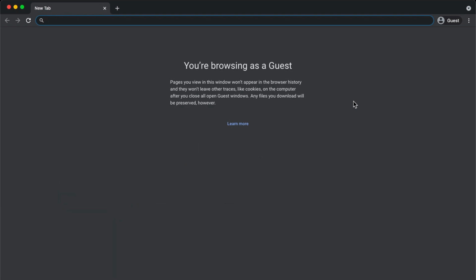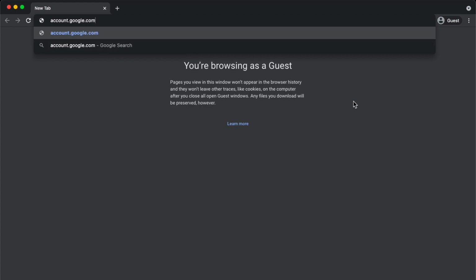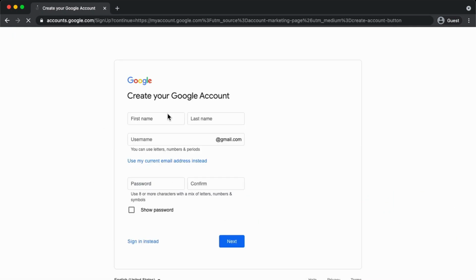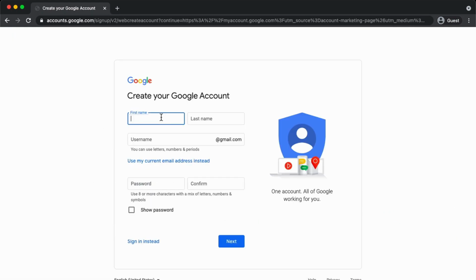So the first thing that you need to do is go to account.google.com and then we click the create an account button. And then we go here and fill out our first and last name. And for this example, I'll say test1 and you can put any username that you want. So for now, I'm going to put mzacademy@gmail.com. And then once again, you can put any password you want. And so I'll do mine. And then we click next.